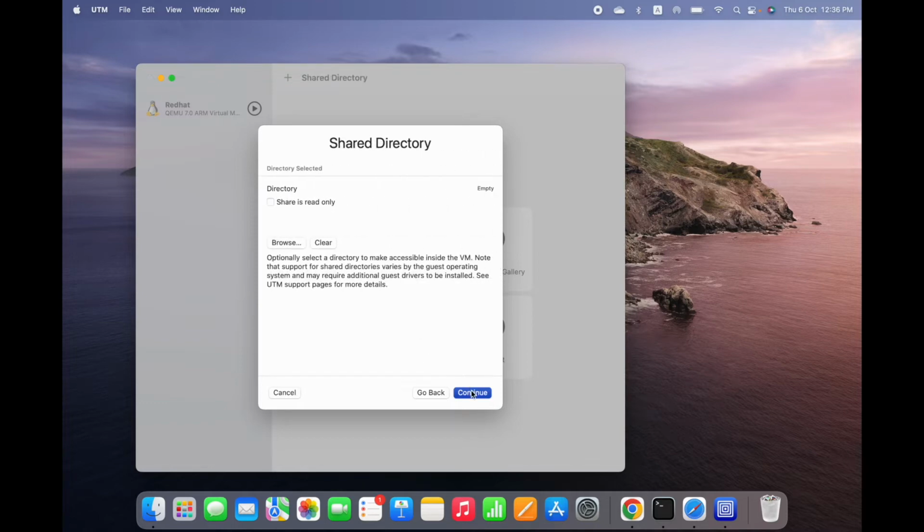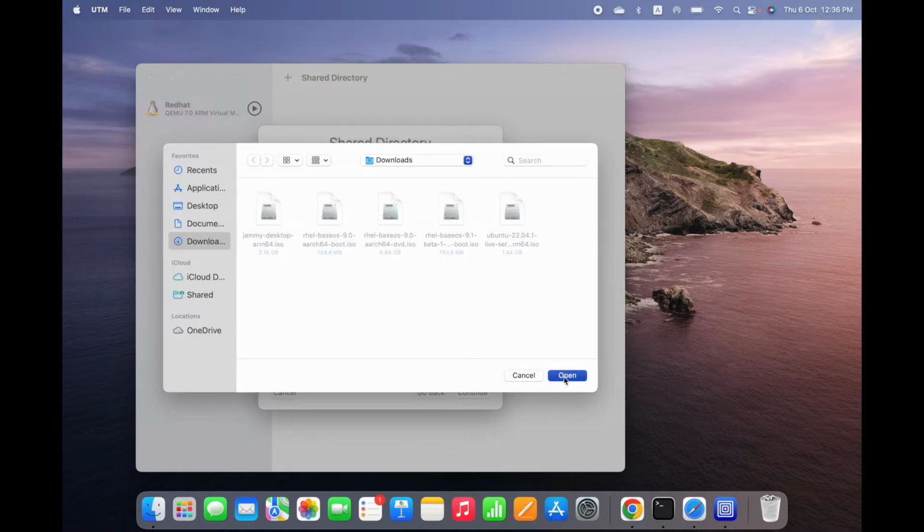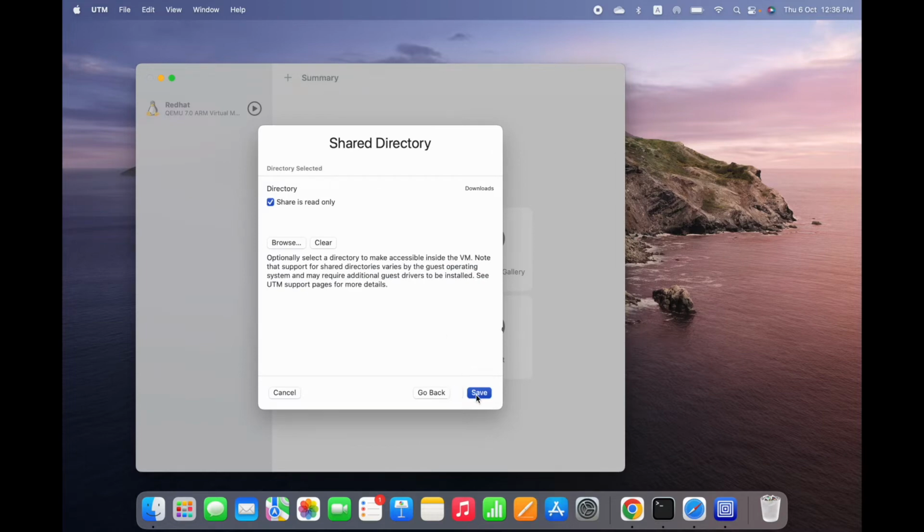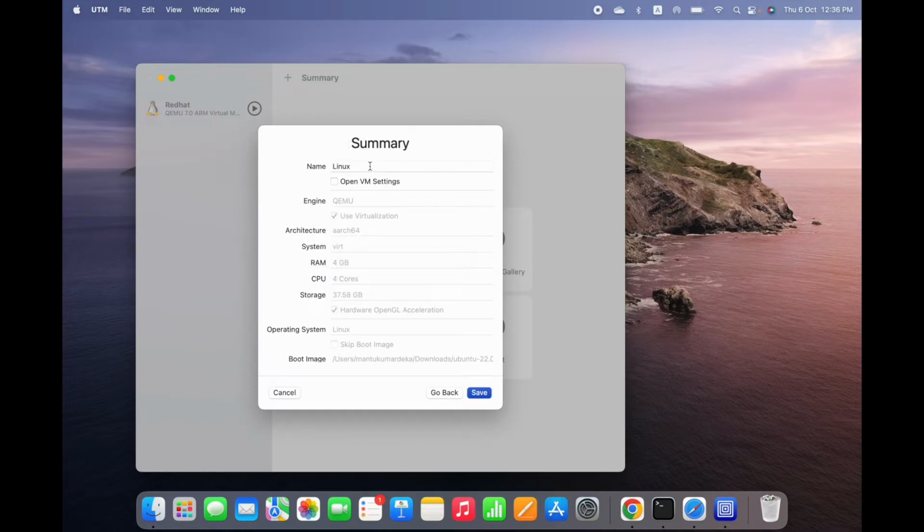Then continue. Shared directory is read only, browse the download directory. Okay, and then continue. You can mention the name Ubuntu and then save it.